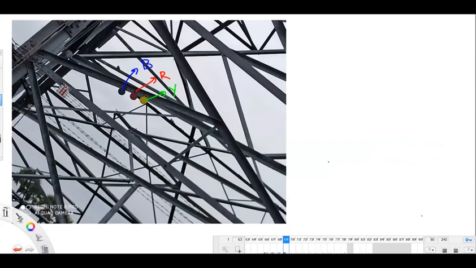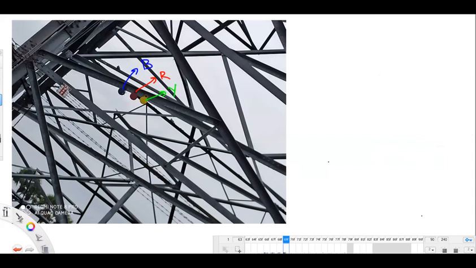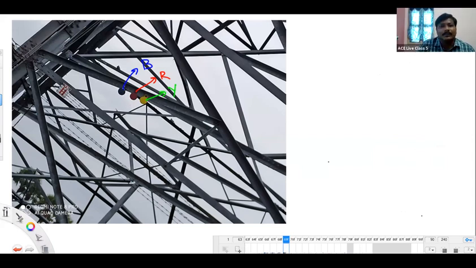Yes, sir. Which looks to be top for you among these three? Sir, yellow, Y phase. This is top, right? B. Okay, sir. Height wise, B is on top, next R, next Y. Okay, sir.